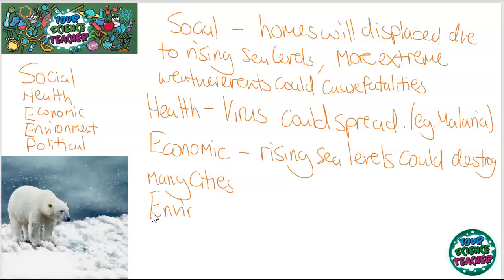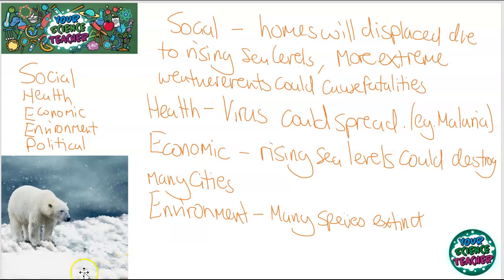There is also a massive concern for the environment: many species could become extinct. Arctic species like the polar bear no longer have sufficient sea ice, and even desert animals — which already have limited water supplies — face rising temperatures leading to increased drought, potentially wiping out many species even in dry climates. Global warming is also having a massive effect on politics, affecting who gets voted in to lead a nation, because governments have to consider how much carbon dioxide they're putting into the atmosphere and account for the effects their emissions are having on the environment.